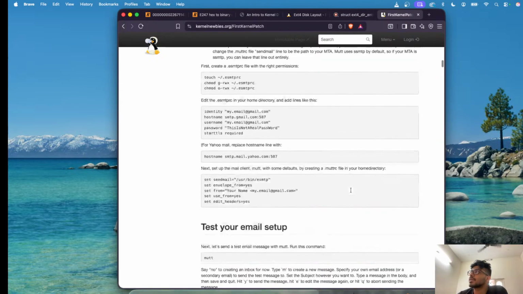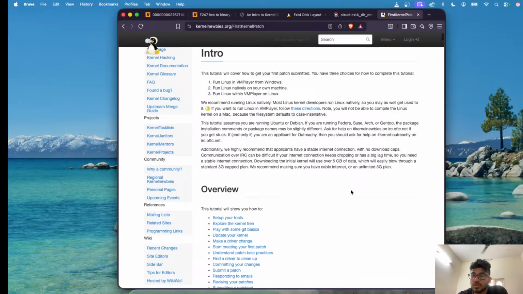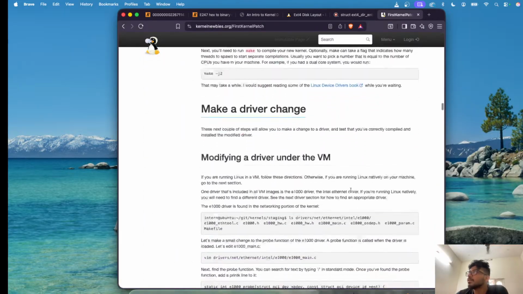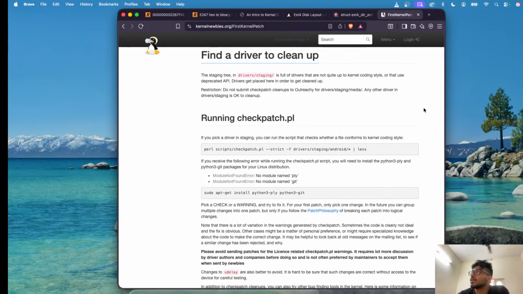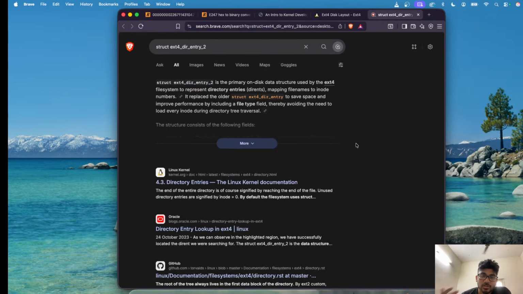Yeah, you can use this website. This website has everything about how you want to do this. And also you now have Claude and Gemini. You can easily find small examples or small patches, and you can try to understand what the issue is and figure out the solution, and the rest of it, like formatting the patch and other stuff, Claude will handle it.